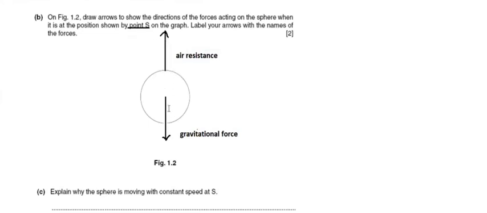Also, the gravitational force should act from the center because we always draw gravitational force to be acting from the center of the mass. I am considering this as the center of mass. Though gravitational force acts on all the points of the object, if you want to draw the single line, single vector, you have to draw it from the center, assuming that this is the center of mass. But the air resistance does not act through the center of mass, it acts on the surface. So here I am showing this arrow from the surface.